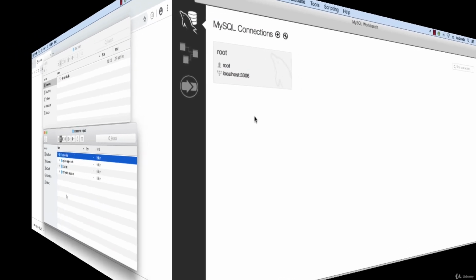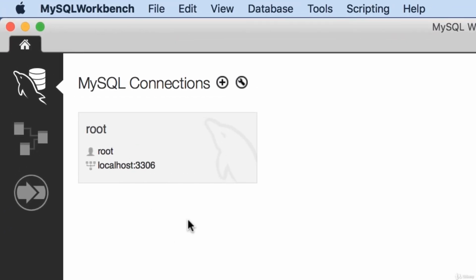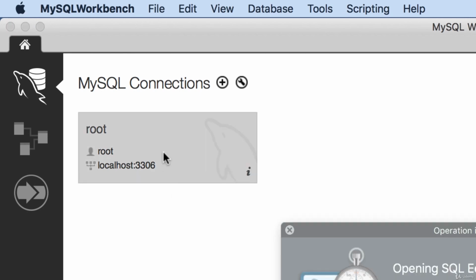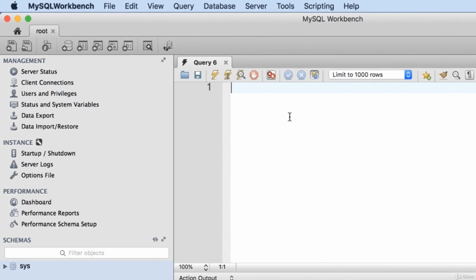Alrighty, so let's go ahead and swing over to MySQL Workbench. And I'll go ahead and connect into my system using root. And I'll open up one of those SQL scripts.